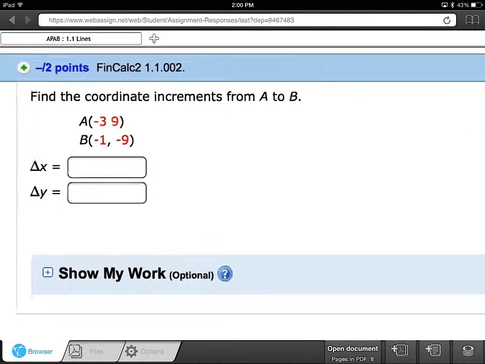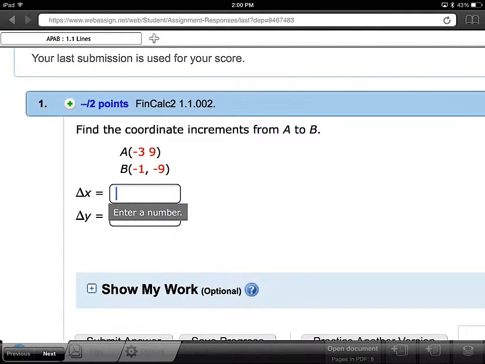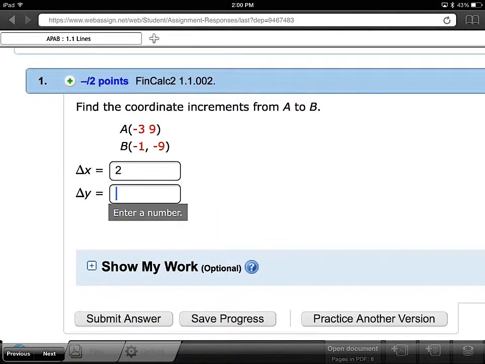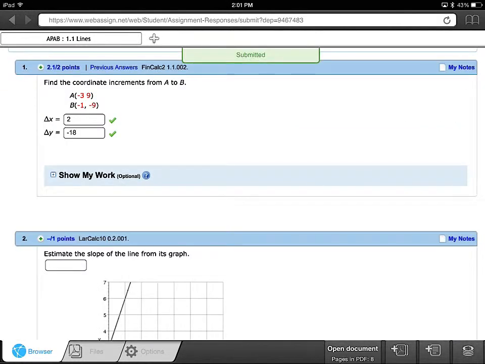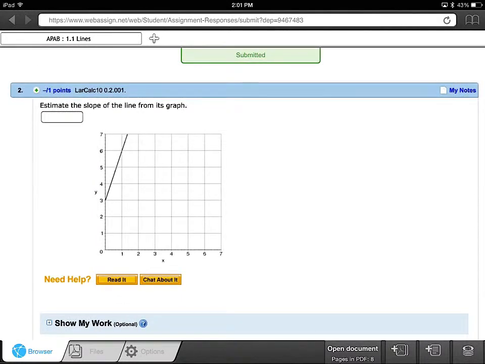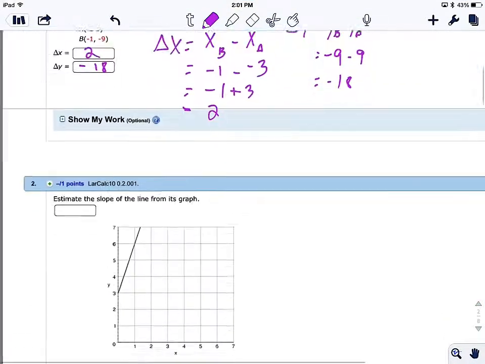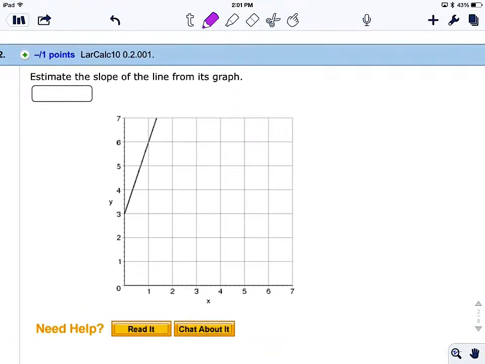At that point, we can scroll and put in our answers of 2 and -18. I'll type in 2, I'll type in -18 and submit my answer. You'll notice I got both of them correct, so I can go on and work on the next question. I can come back here into Notability and start working on this next question, which is a slope question. Maybe I want to identify 2 convenient points to calculate my slope and get those coordinates and so on. That's a way of working back and forth.